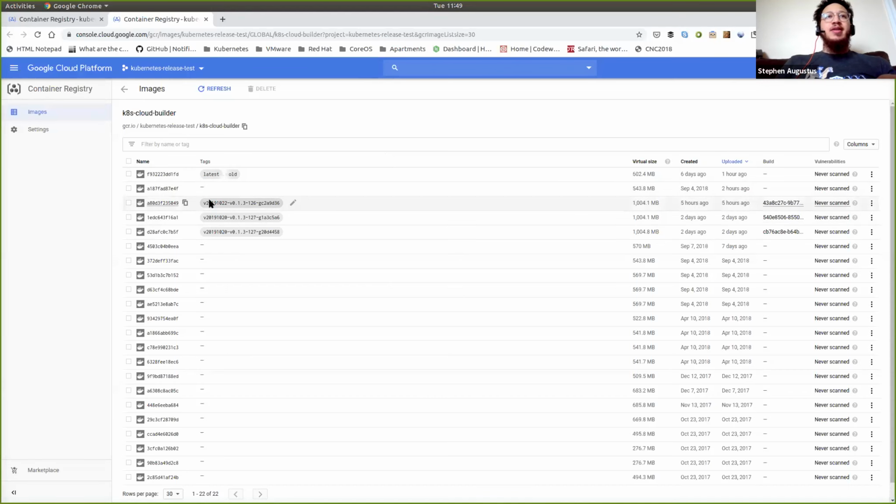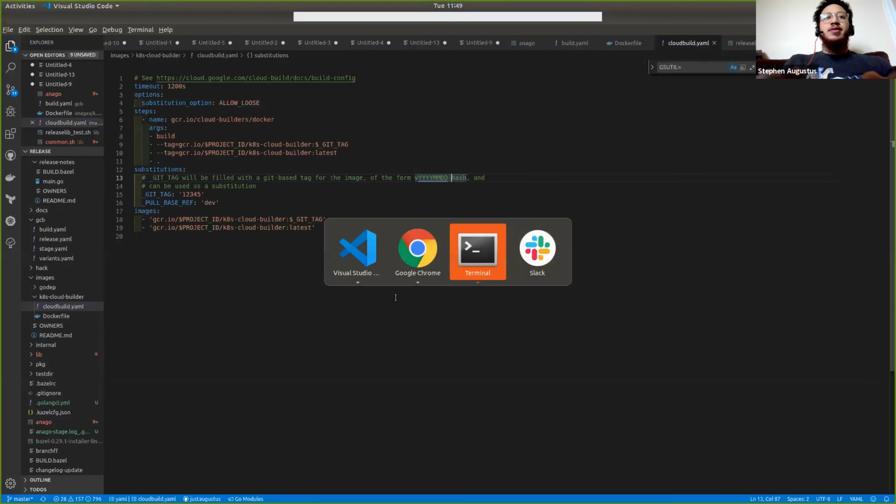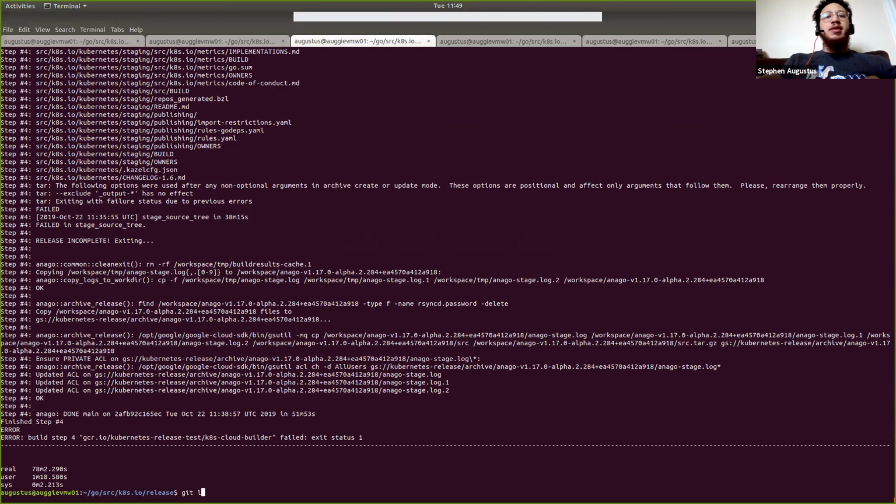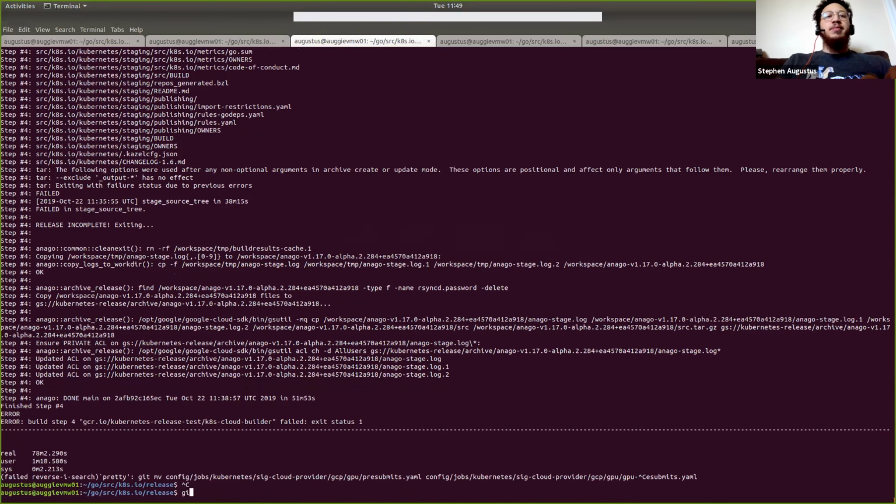So you can see that here, right? This tag will be, so the release repo is currently at 013, right? And this will be like a build number plus G plus a short hash. So we can see that if we just do a git log, we'll do it pretty or not. Okay, cool, awesome.